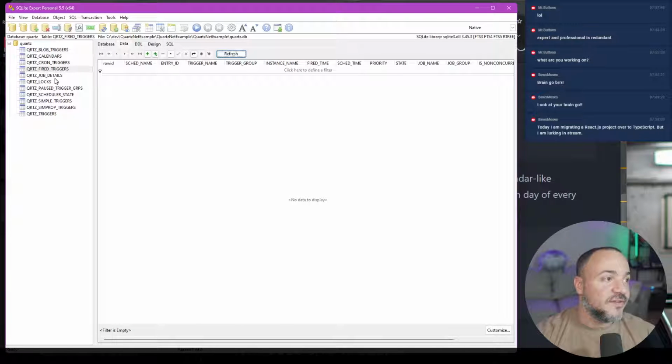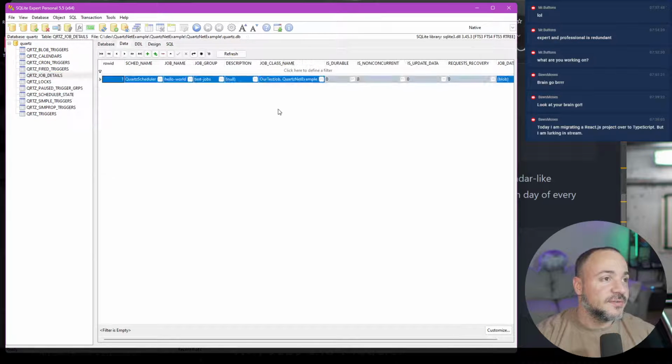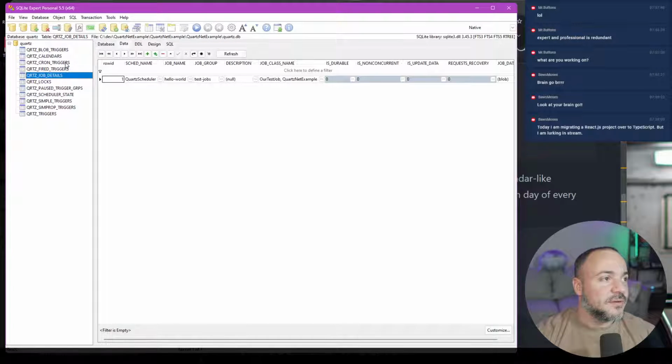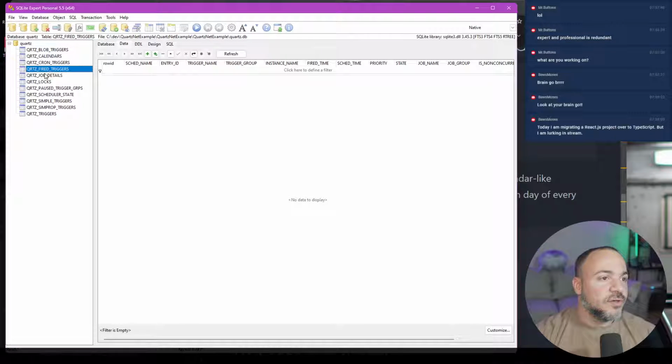So it cleared the fired triggers. Job details, scheduler state. There's our list of triggers, but interesting. The fired triggers go away.